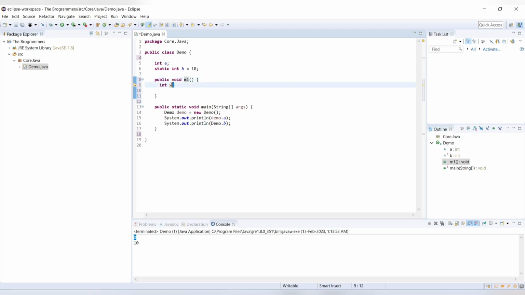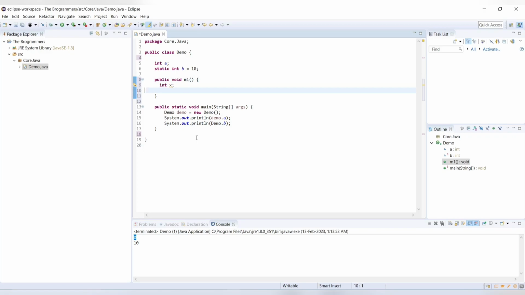That's why it is a local variable, and these are global variables because they are declared outside the method but inside the class. If you want to access this variable, you have to access this method. Methods can be static and non-static; this is the next topic, methods, and what kinds of methods there are. So if you want to access this local variable, you have to access it through this method only. Hope you all understand what local variables and global variables are.